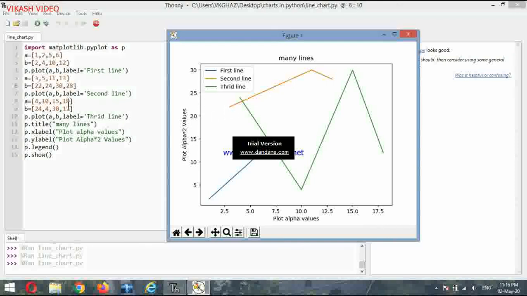So again if I do some changes, for example if I put some lines as comment line, suppose I am not displaying the second line, so make it comment. I save the file, again run the file, then you'll get different output. Right now only two lines are there, first line and third line.